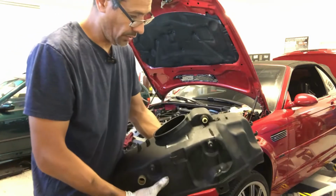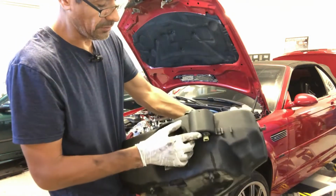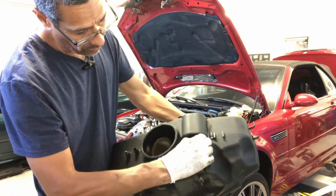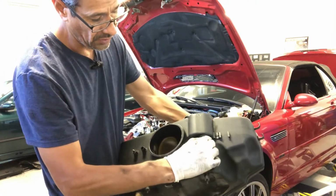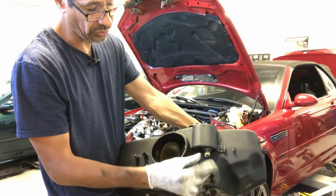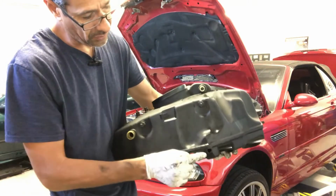Okay, so on the hose that goes to the SMG pump, there's this little black ring. It just needs to be slid upwards, and then you can just slide the hose off. That's why I drained this, so that I didn't have a lot of fluid come out, which I only had a little bit of because I couldn't get all of it out. And then of course the more pain in the butt one is this one.